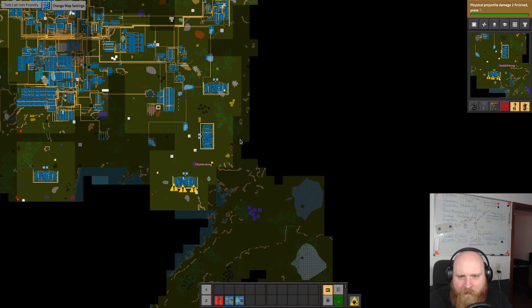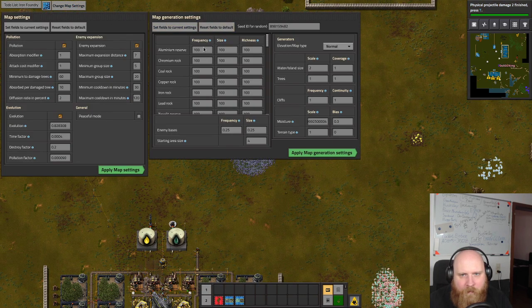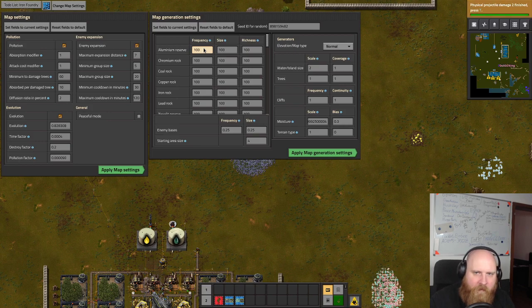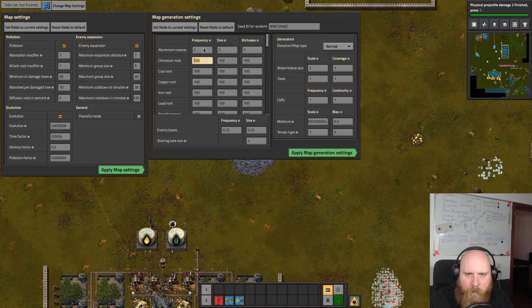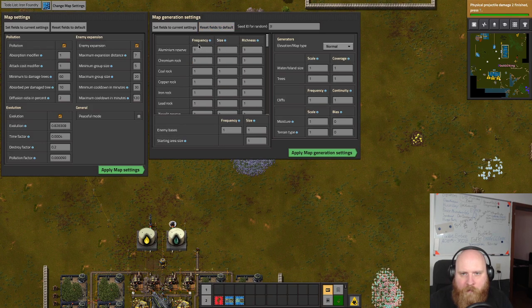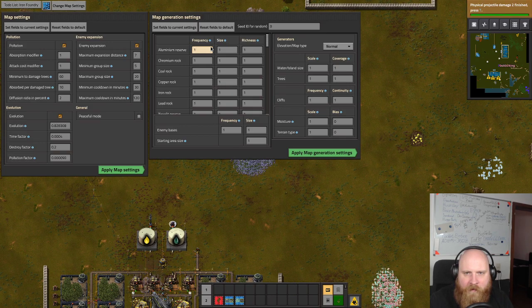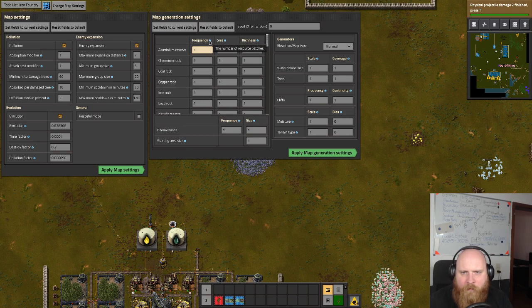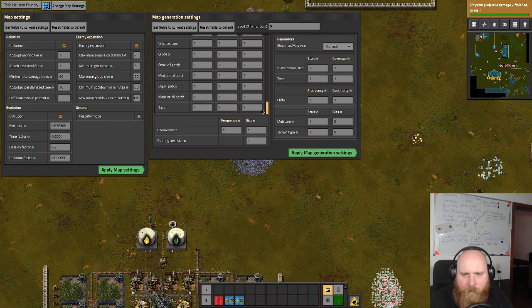Okay, I see how this works. So, map settings. This is going to be super annoying. Let's set it all to 2. Maybe reset to default. Yes. What if I set this? Is this? No, no. This is probably. What does the 1 mean? I have no. Oh, wait.